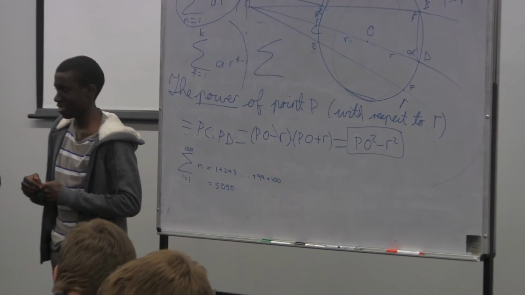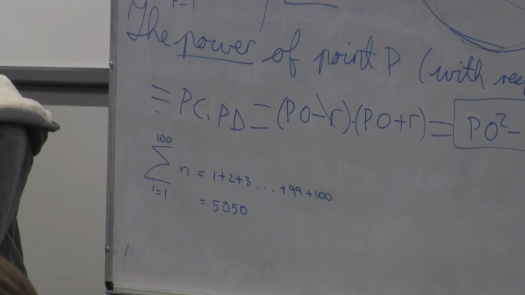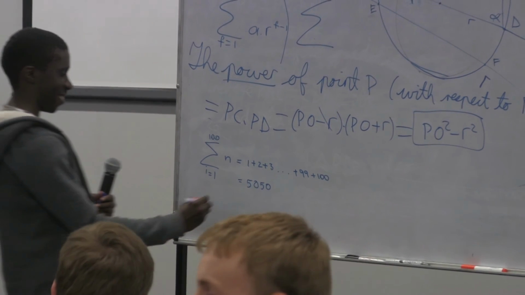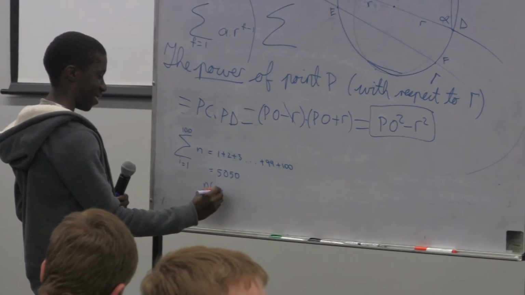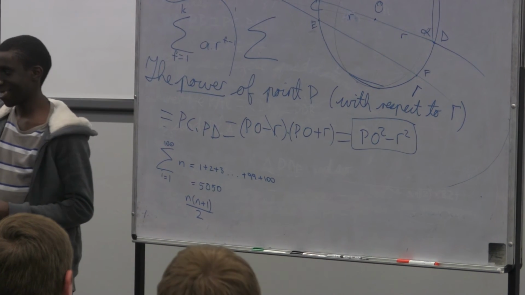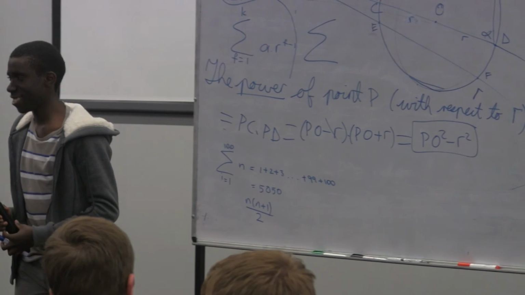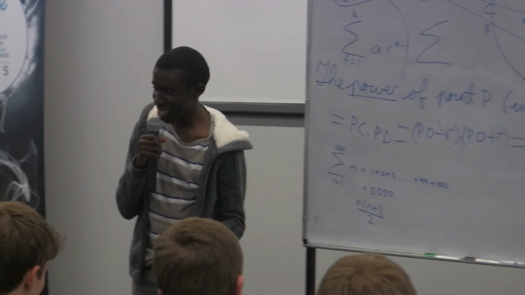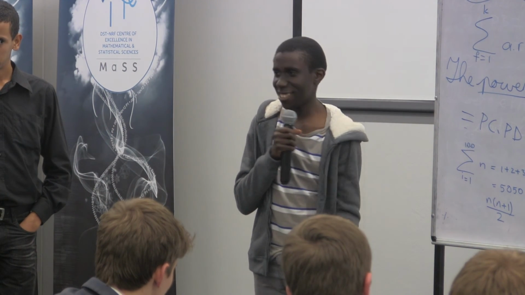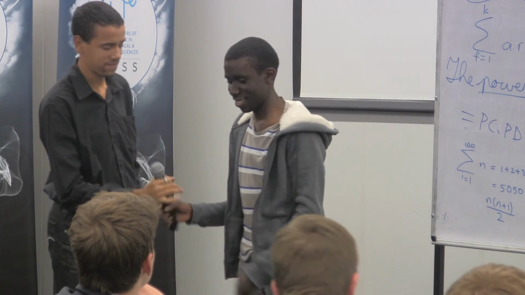All right, now explain to us how you got that. I found the formula. Okay, well, what is the formula? Why is that the formula? Mathematical induction. Yes, but what is that? What is that series? It's the sum of all the numbers from 1 to n. What do you call that series? An arithmetic series. Very good. Okay, thank you for volunteering to come up.